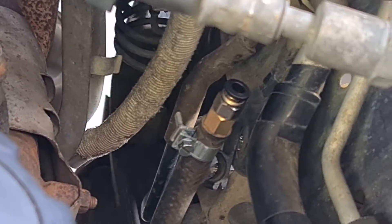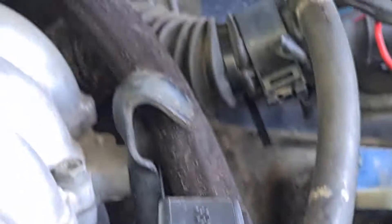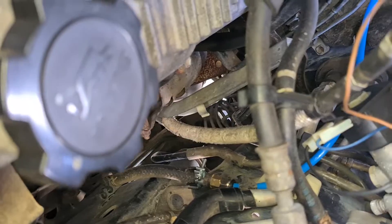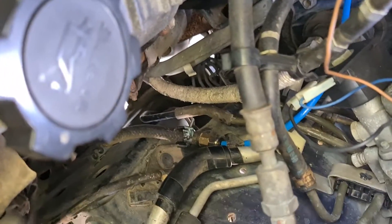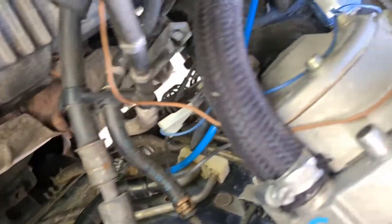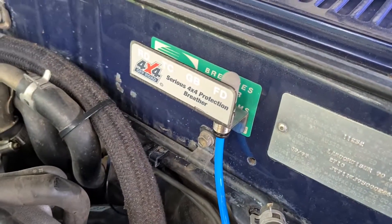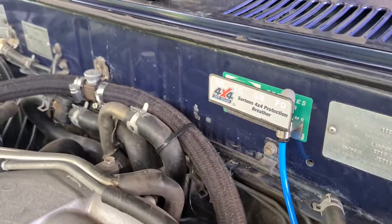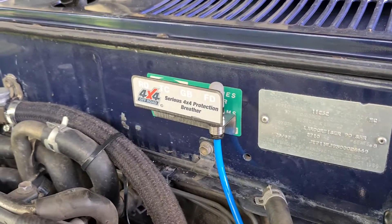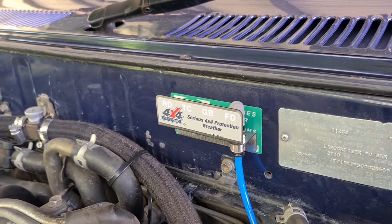We've now fitted up our adapter for the tube for the kit. We're gonna run that throughout the engine bay all the way up into that front diff breather hose just there. The hose adapter runs in a blue tube up past there, then zip-ties to a brake line just there, and then up into the bracket. That's how it's set up — really it's up to you if you want to be creative about how you run that tubing. That's just how I've run mine and I think it's about as neat as I can really get it.